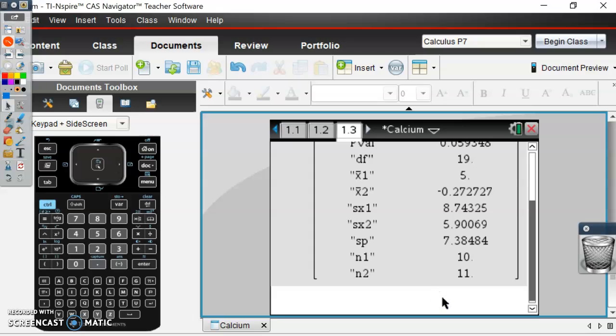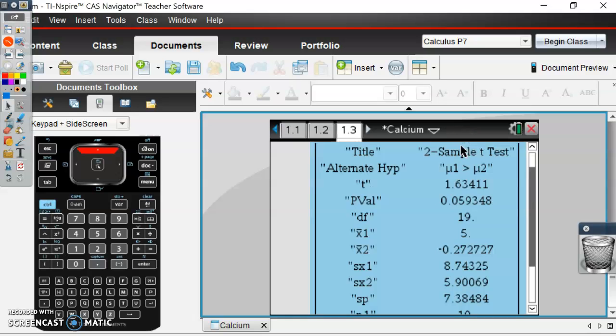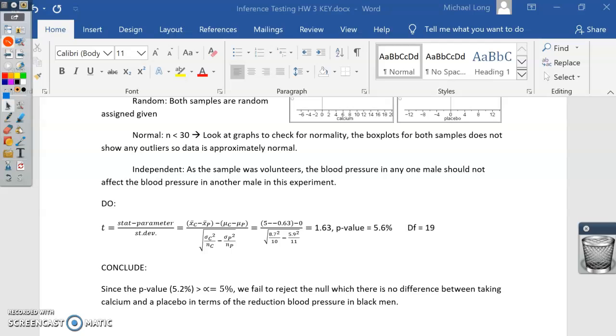Okay, so hit OK, and we look and we find our p-value and our degrees of freedom, which we got to record, and the t-statistic. So these three numbers we record in our sheet here. So if you notice here, this is where I put in the t-statistic, the p-value, and the degrees of freedom that the calculator gave me. Remember, these are the three values you'll always record in any kind of quantitative t-test.